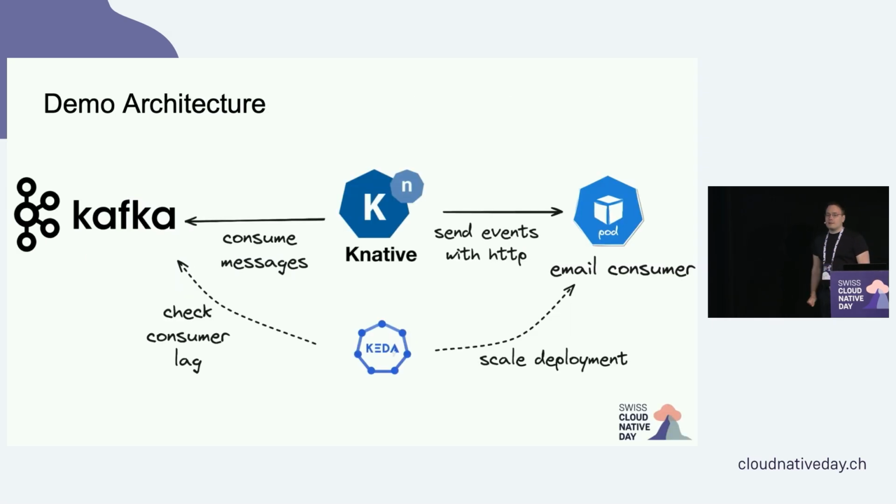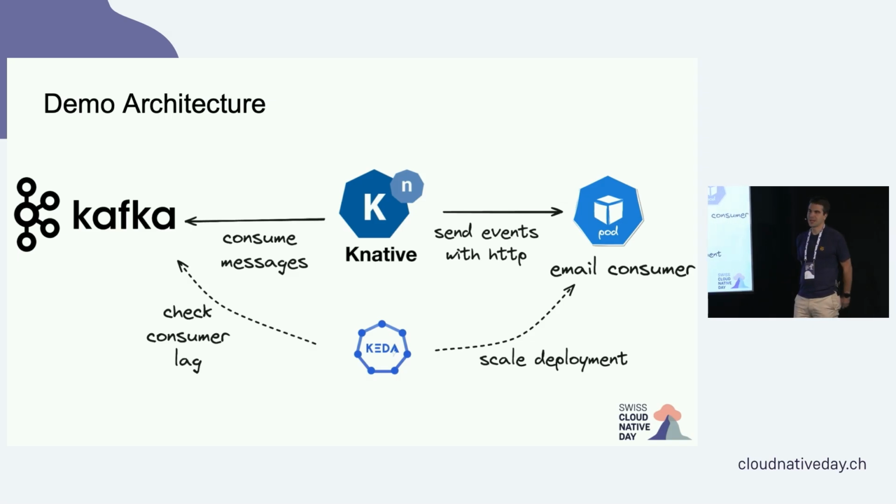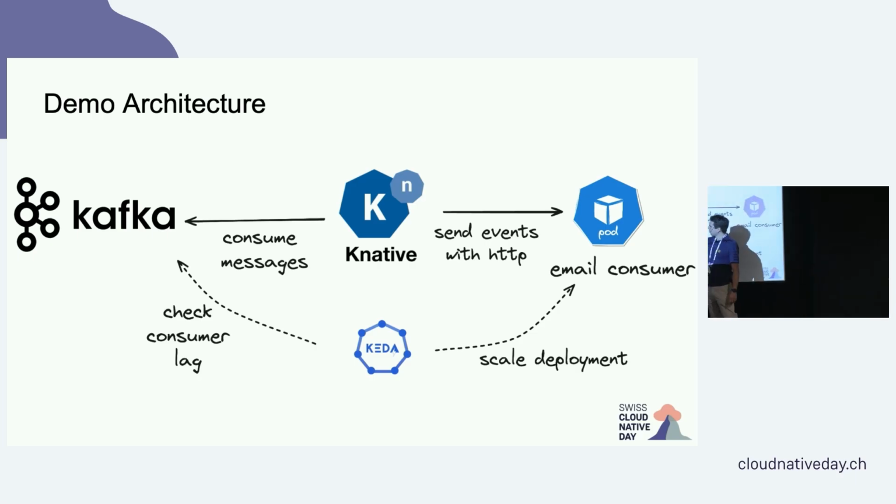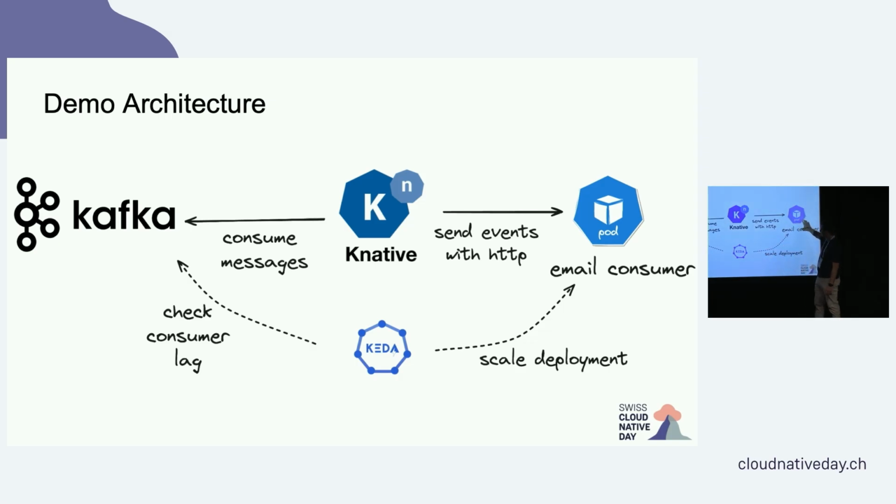Good. Let's see some practical action. Now we dive into the example from the beginning again. We have one example that we will show you, where we have a Kafka topic with emails on it. We will consume it with Knative. Knative includes KEDA under the hood to check these consumer lags and scale. It then scales the instances that we have, and Knative also handles the path from the Kafka consumption to the email trigger consumption. Here it's a little bit strange, right?